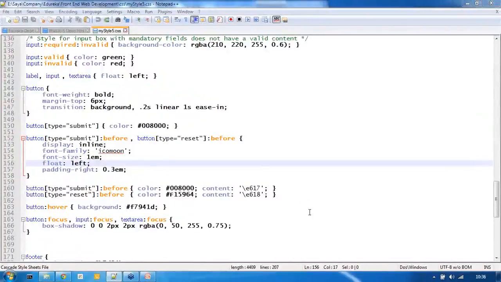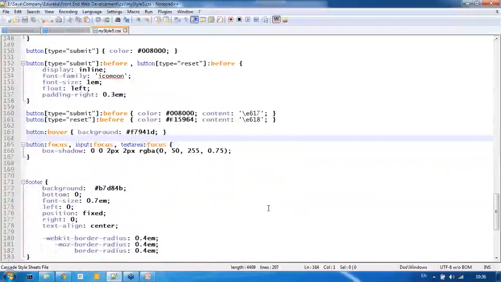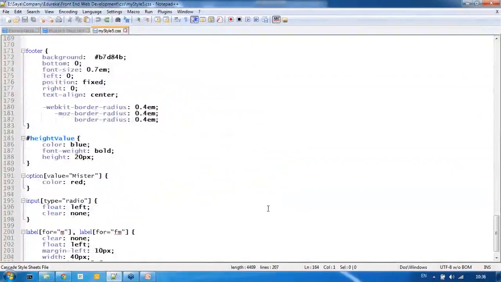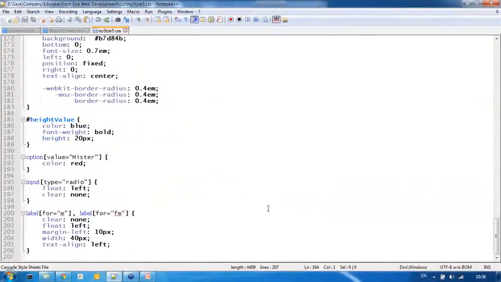Is that clear? What are the best conventions while writing CSS? Note that no one will force you to group it like this or like that.